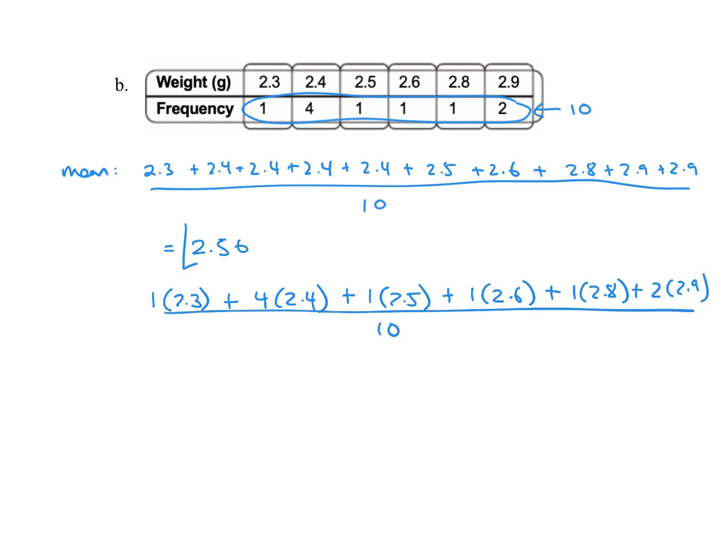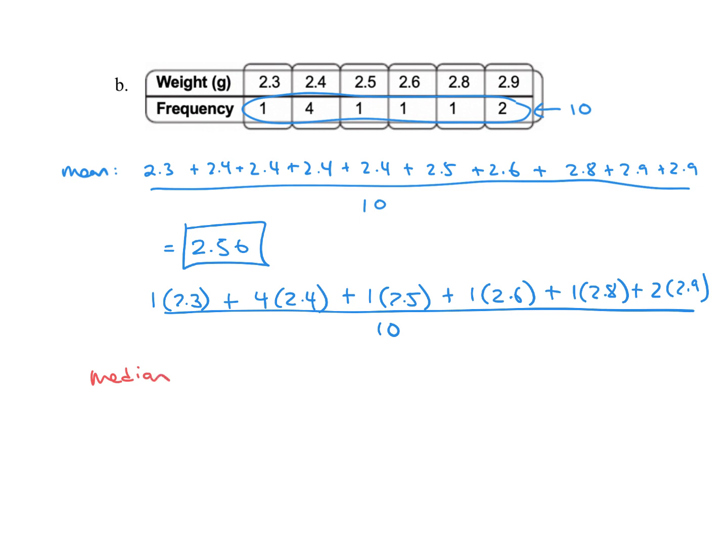And that gives me that same answer of 2.56 for the mean. Now for the median, it's helpful to list the numbers or to at least figure out where the middle number would occur.